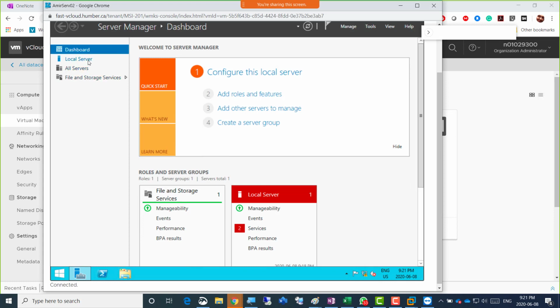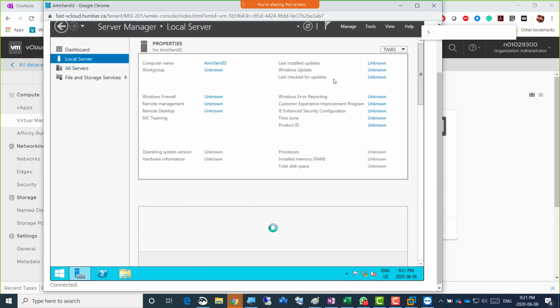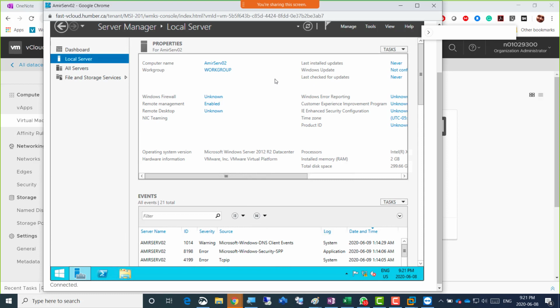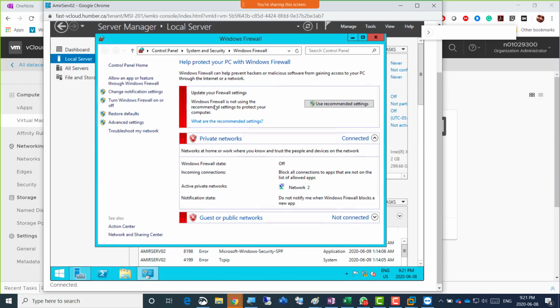Now the final stage is that I need to join the domain, right? First of all, I'm going to check if the firewalls are off. One more thing about Microsoft, about Windows: if it says off, don't trust it. I just did that, so I'm going to click that and it is off. Yes. I'm going to go to the other one.